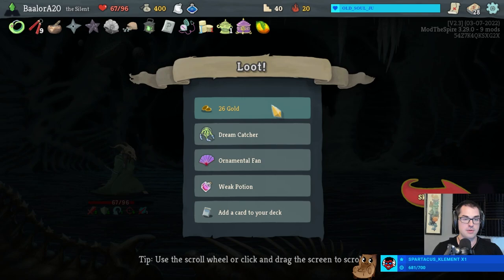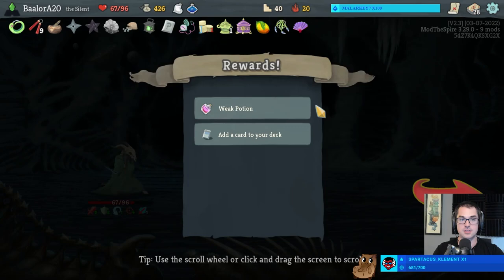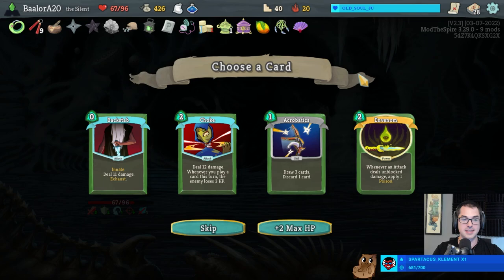Alright, we made it to the Reptomancer fight without too much trouble. We get a Dream Catcher. Whenever we rest, we can add a card to the deck. And the all-important Ornamental Fan. This is one of the ones we were looking for. If we get 3 attacks played in one turn, we'll gain 4 block. That's huge. Don't think I want another Backstab, nor do I want an Envenom. Could still consider Acrobatics, though.